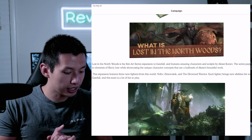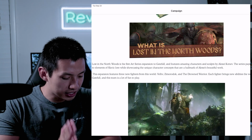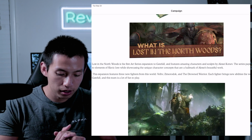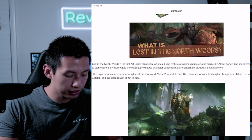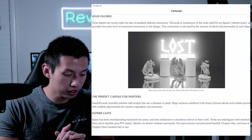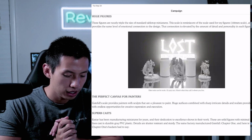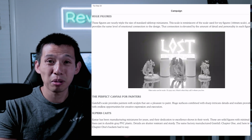So, what is Lost in the North Woods? Well, it seems like it is an art series expansion to Gatefall, featuring amazing characters and sculpts. This expansion looks like they are adding three new fighters. The first thing is that these are huge figures. They seem to have a 100mm scale, which I have no idea what that is, but if it's the size of a soda can, that's pretty big.